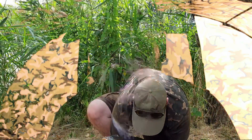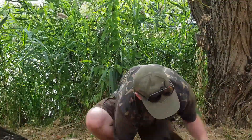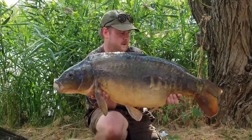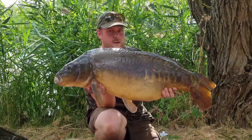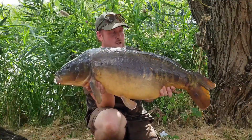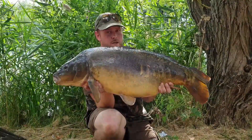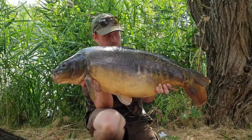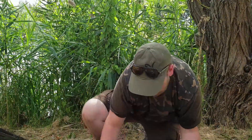I didn't realise quite how brutal it would be catching a fish of that size on a centre pin but my hands soon found out. After about 5-6 minutes of her going back and forth and diving into the margins, I managed to get her over the net cord and straight away I could see it was the same one that I had last month at 39lb. I'm not usually much of a fan of recaptures but I had it off the top, so it was a new surface PB for me. I knew that already because I've never had a 30 off the top before and it was on a centre pin as well. Once she was up on the scale, she'd actually dropped another pound from when I had her the month before - I think she was 38lb 10oz or 38lb 8oz, something like that.